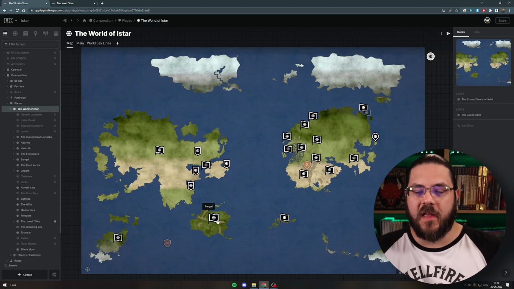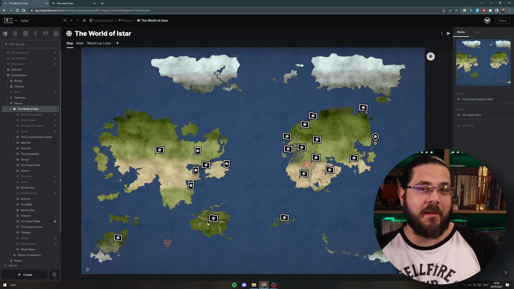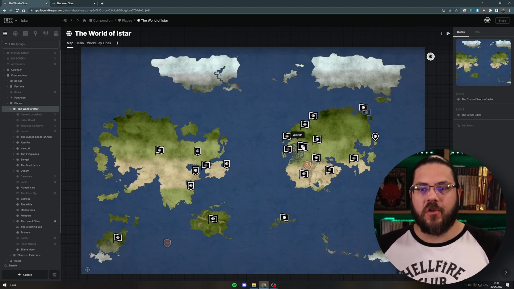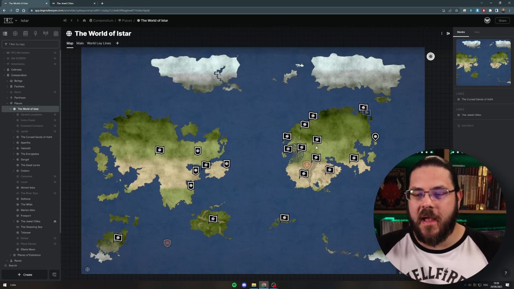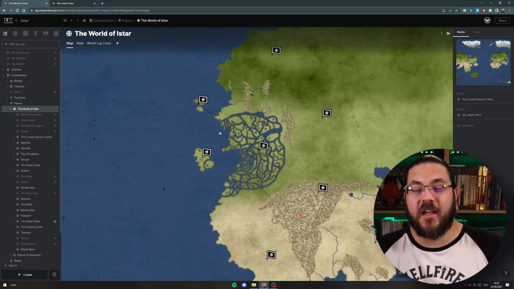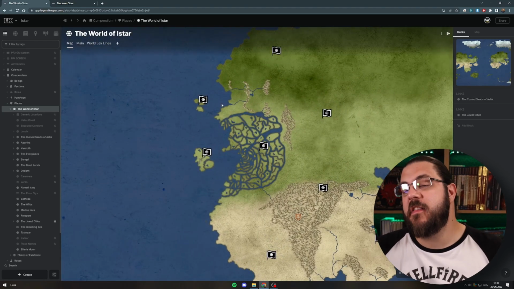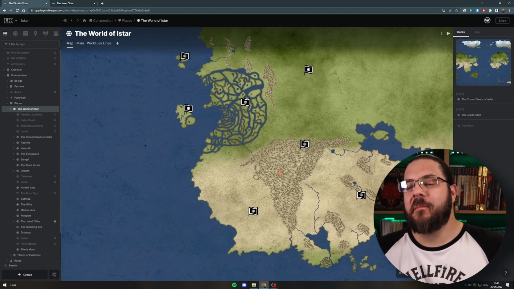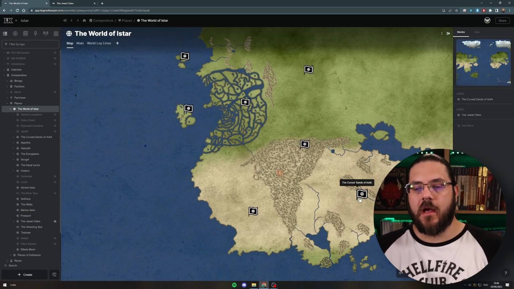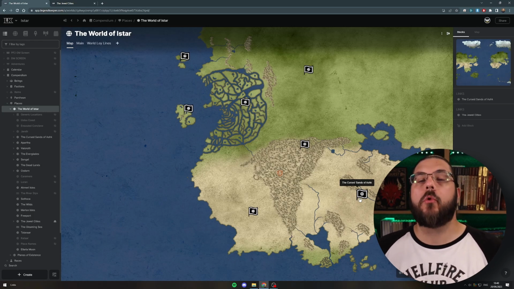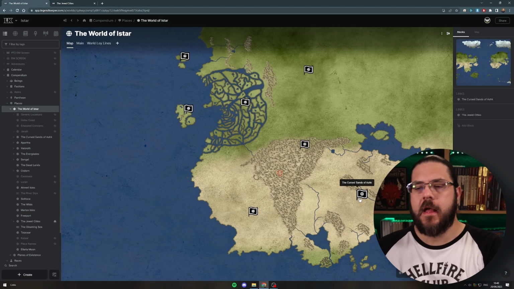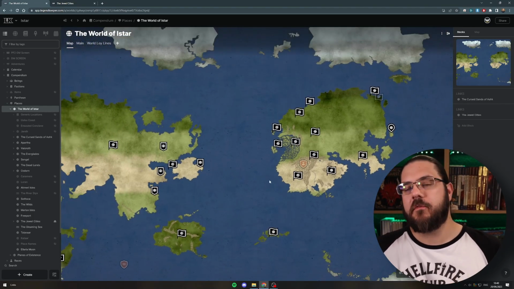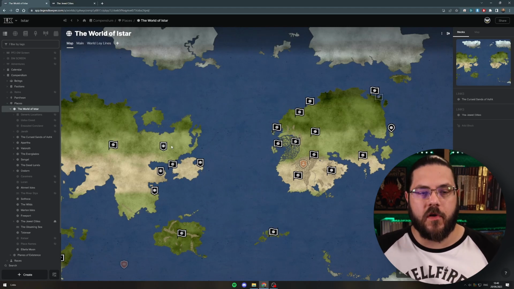Then down here we've got the island of Sengal, and we've got a map for that if the players ever go there. We've got the Shattered Isles of Valoroth, which is where my first campaign took place. If we zoom in there, that used to be just regular land, and then the players goofed and blew it up, and now it's a whole bunch of islands. Then we have Ashk, which is my last homebrew campaign. I made a whole series of videos, which I'll link up here, talking about how I made that particular campaign. And this just gives us high-level information on all of those elements.